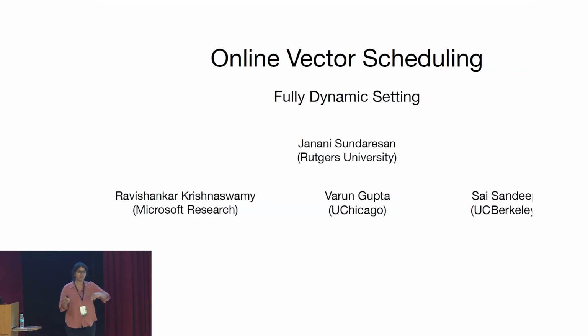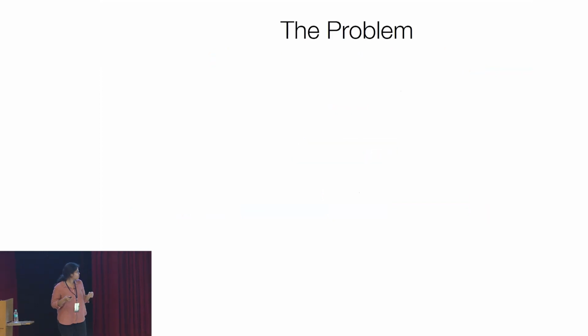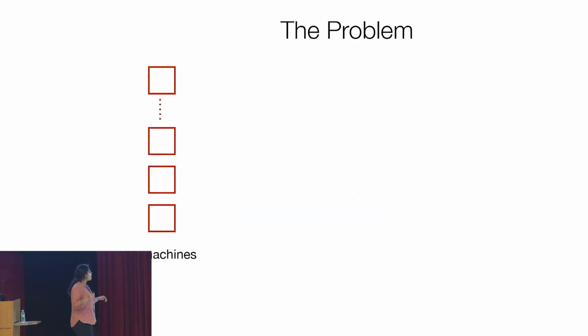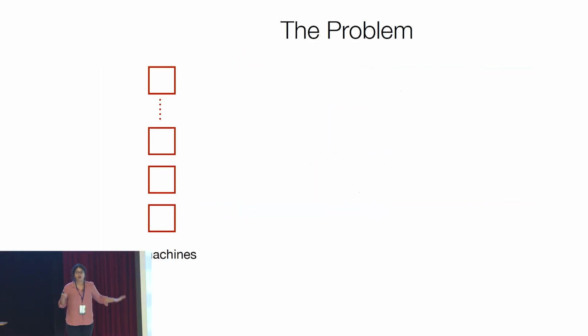Okay, got it. So we've seen a lot of online vector scheduling till now. This is going to be slightly different in two contexts. I'm not going to define the problem too much. I'm just going to talk about the differences from what we've seen till now. First of all, we have M machines and all our machines are identical. Till now, in all the settings we've seen, the machines have been different. So here, these machines are identical.